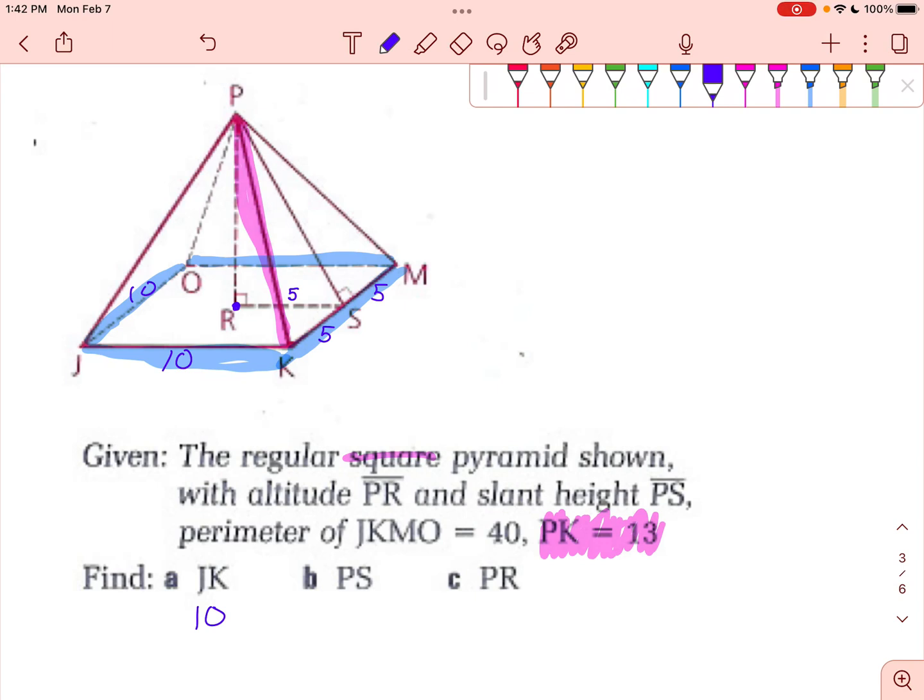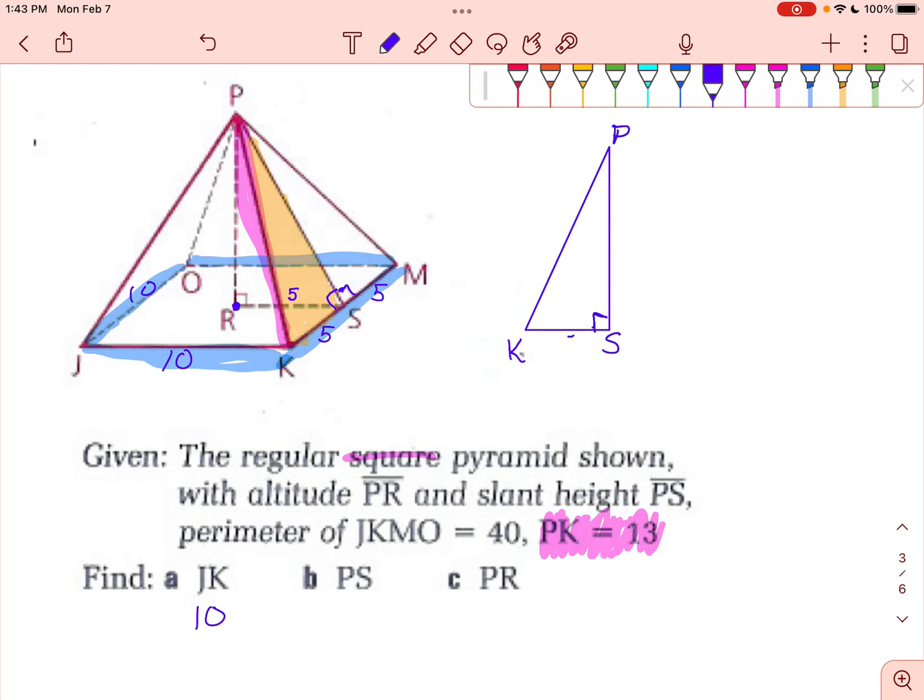So if it's asking us from P to S, and I know that that is 13. Okay, I'm going to pull out this triangle right here. Sometimes it takes a second for me to find the triangles, but I'm actually going to pull out this one. You guys can see that right angle in here on this side. There's another right angle right here on this side. So I'm going to redraw this, and I'm going to draw it this way for you guys to see. The P is obviously at the top, and here's the S, and here's the K, and here's your right angle.